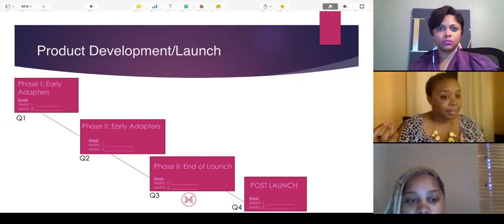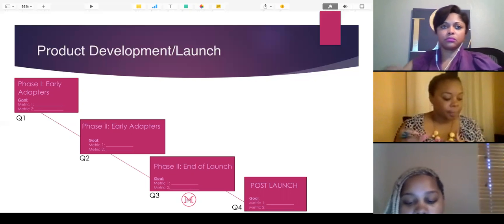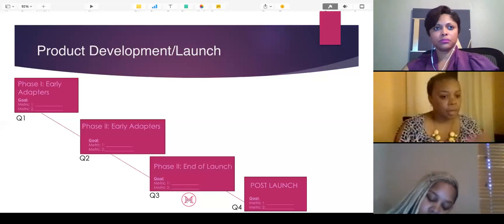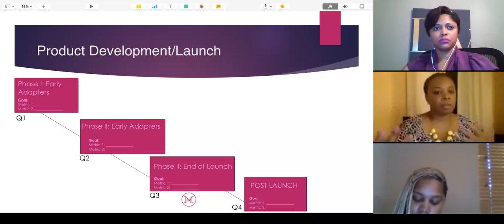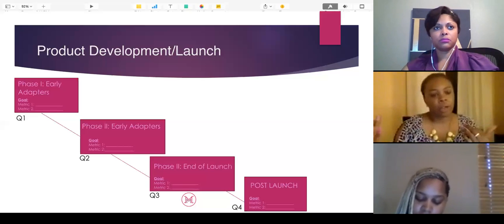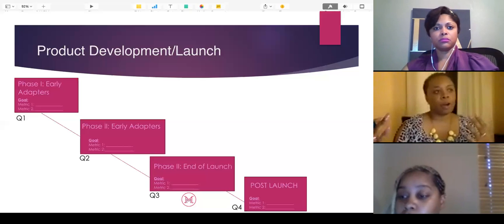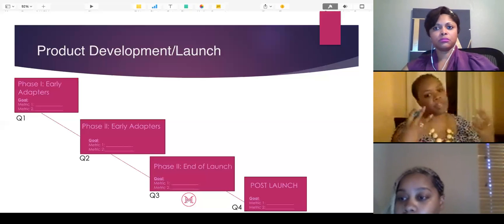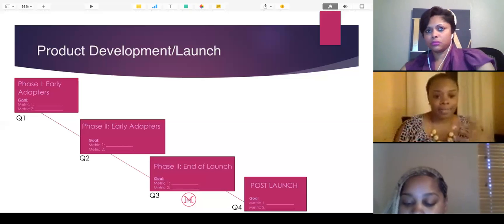Then the second metric in Q1 would be your concept creation. So what is it going to look like? In your mind, through your vision, what does it look like for you to have that serum? What does it look like to have that moisturizer? What color scheme, when you close your eyes and you visualize it, what colors do you see? So now we're going from idea creation to your vision to bringing it to life, but we're still in this early phase because right now you're just getting all of your ideas and everything together.